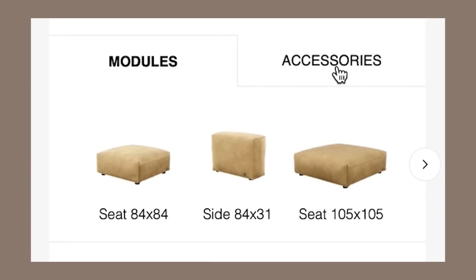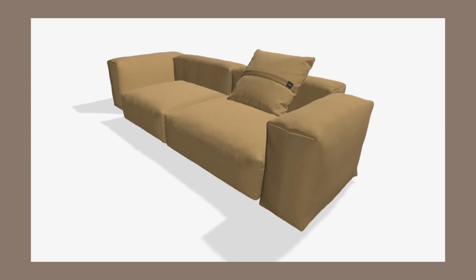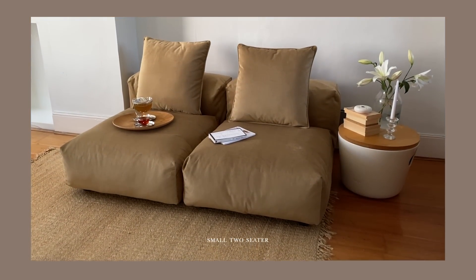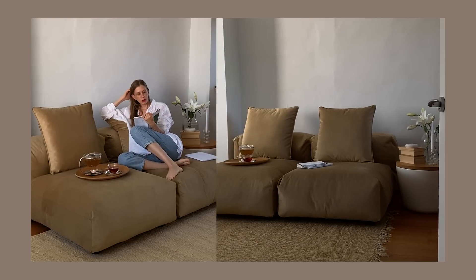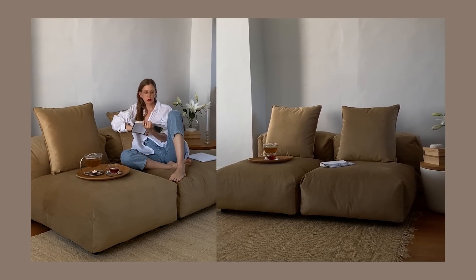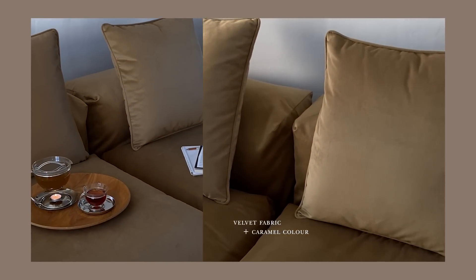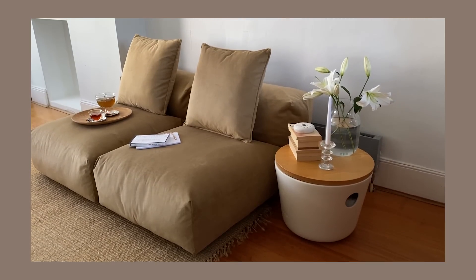They also have accessories like pillows in different shapes and sizes so you can match your decor to the fabric of your sofa. David and I went with a smaller two-seater, which you can also have outside if you change the cover to an outdoor cover. We decided on this design because we find it the perfect size and material for an extra cozy corner in our home — imagine the Game of Thrones nights we will have this autumn with pots of tea and plenty of granola. For our sofa, we went with a velvet fabric in a caramel color. It fits so well with our home and has a slightly warmer tone than some of our other pieces.